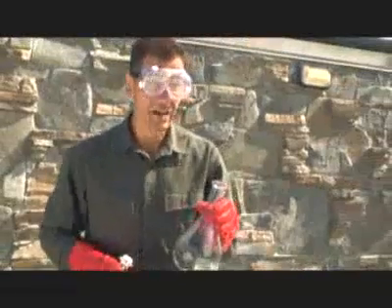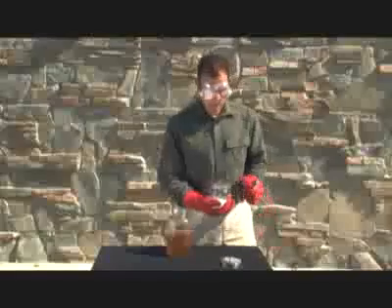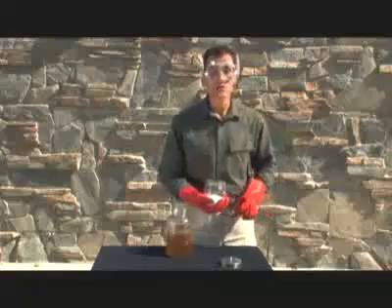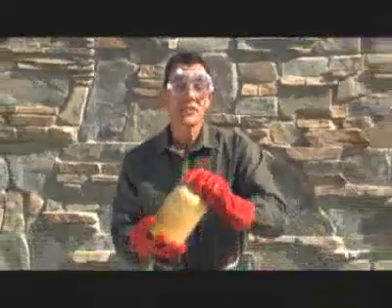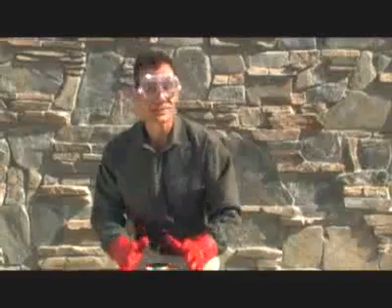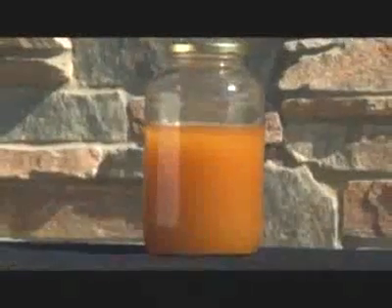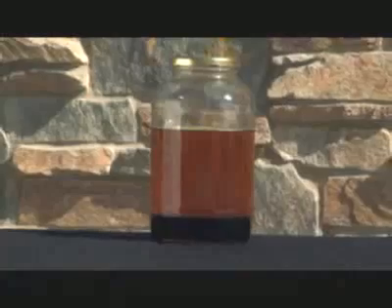Methanol vapors are toxic, so make sure you're in a well-ventilated area. The third and last ingredient is a catalyst. I'm using about a teaspoon of potassium hydroxide, which isn't very hard to find — in fact, you can order it over the internet. Screw the cap on and give it a good shake. The more you shake it, the faster the mix will dissolve. Now just let it sit. Once the mix has settled, and that may take as long as a day, you'll see a dark maple syrup-like layer in the bottom of the bottle.